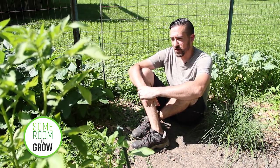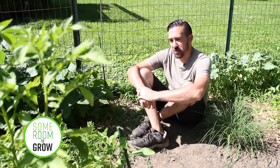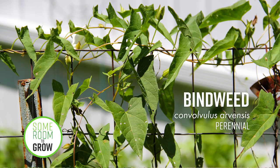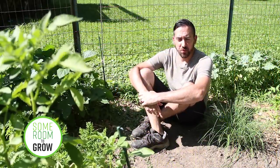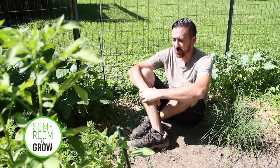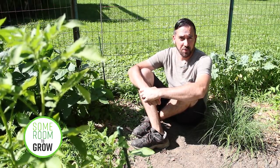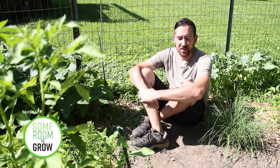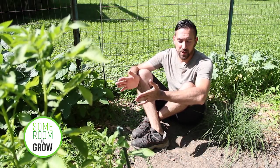Another one that I found growing next to our garage is this bindweed. It is also a vine that will spread out quite a bit. It'll send out root systems pretty far from the main plant, and you'll have it growing up everywhere. So it can take a little time to a few years to keep finding all of it and pulling it up, getting rid of it. This is also something that you probably just want to throw in the trash because it will root itself very easily. It was growing up in between the siding and the wall over by our garage there, so that's not very nice. So that's it for the perennial weeds.